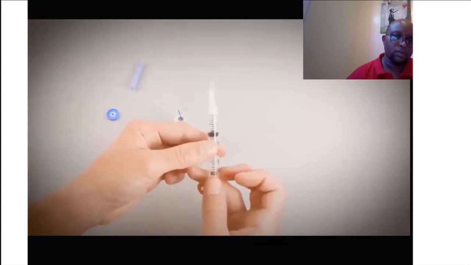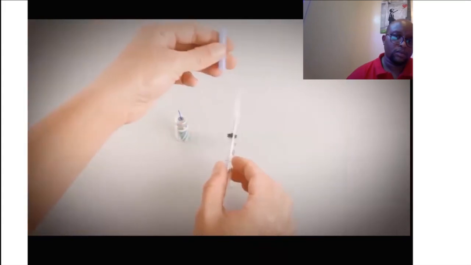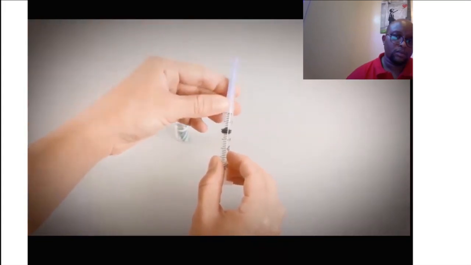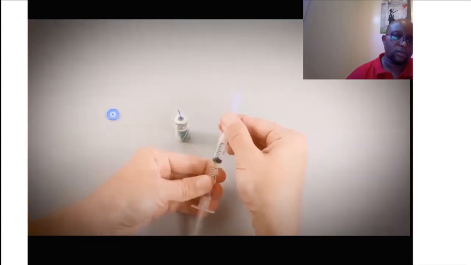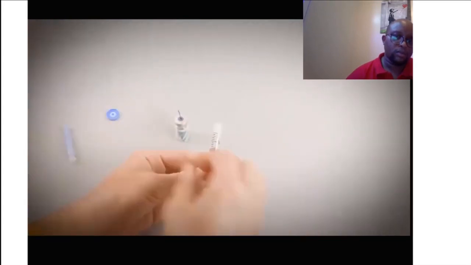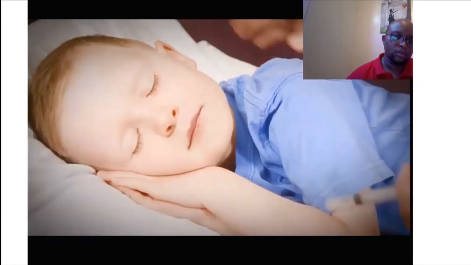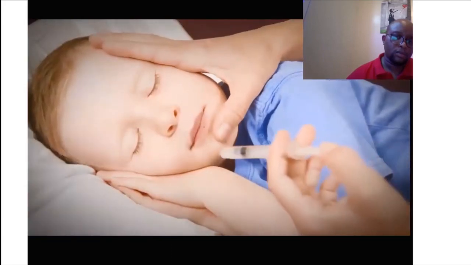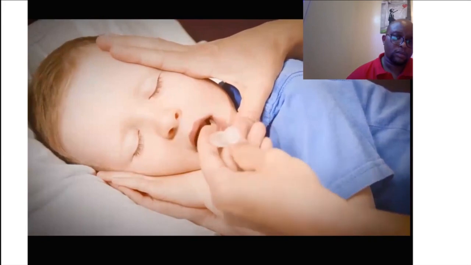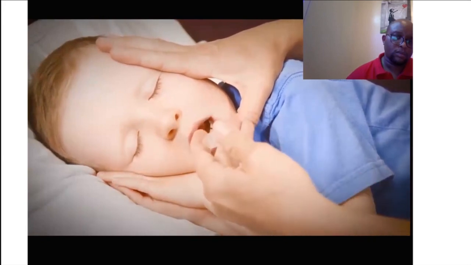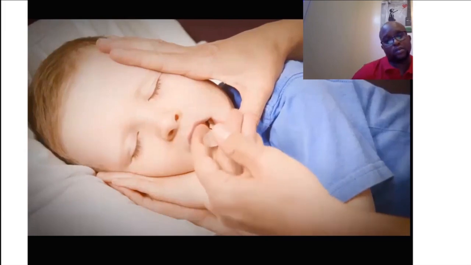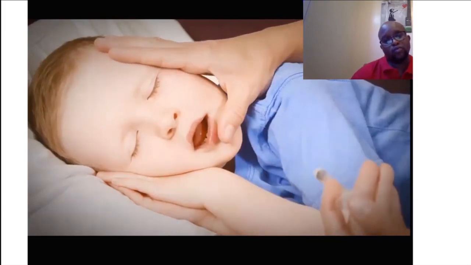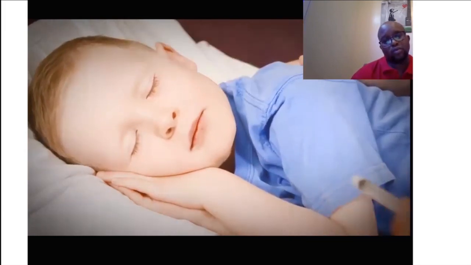The blue dart will remain in the vial. Put the cap back on. Twist the vial access cannula to remove it from the syringe. Set it aside. Use your free hand to hold the top of your child's head to keep it from moving. Place the syringe inside your child's mouth between their lower gum and cheek. Slowly compress the syringe plunger to trickle the medicine into your child's mouth. Your child should not swallow the medicine.